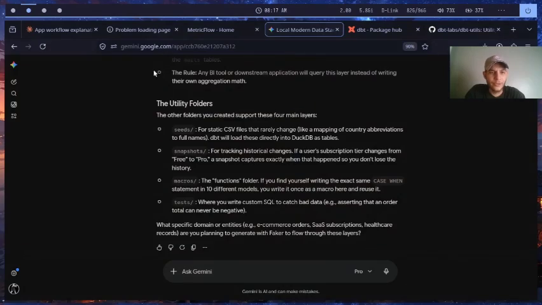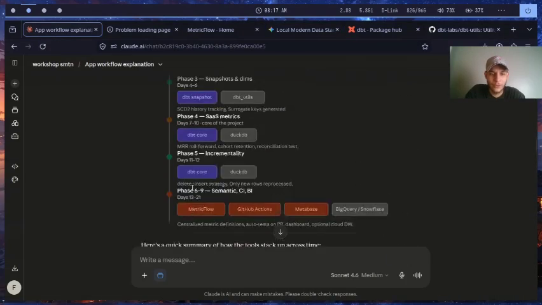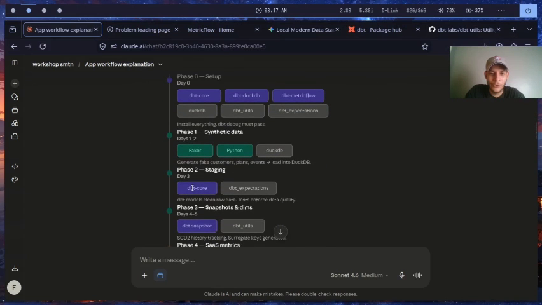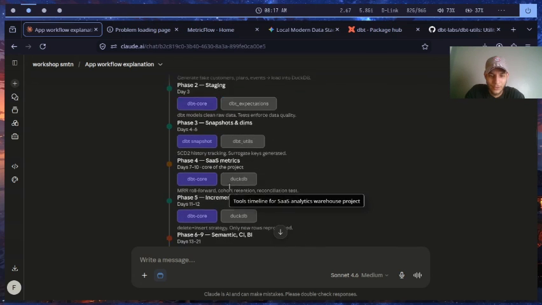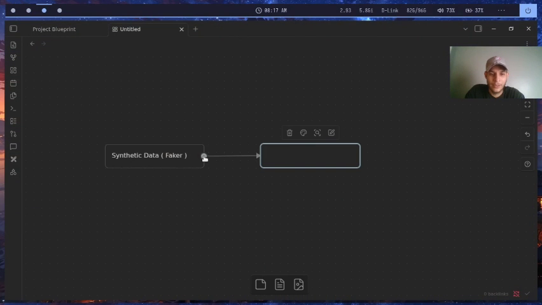I just did a quick search on how it works, but this is more of a step by step timeline of the tools. This is not what I want. I want an actual architecture of the project.